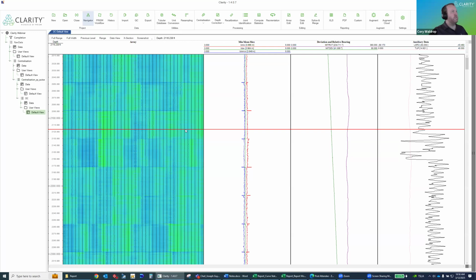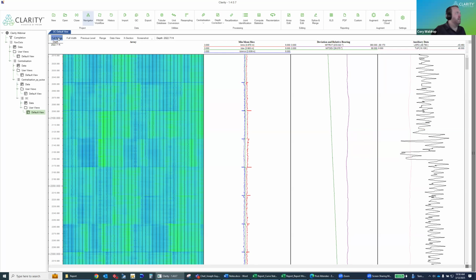Okay, so after depth correction, this is probably another one of the biggest topics. We're going to talk about recalibration next, because recalibration is really looking at errors that we find within the data set that may be actual tool related and not wellbore related. As much as we like to maintain these tools and as good of a job we do, there's things that happen. Things like maybe there's something in the well that's impaired the fingers. Maybe there's slight inaccuracies in the field calibration, which can show up.